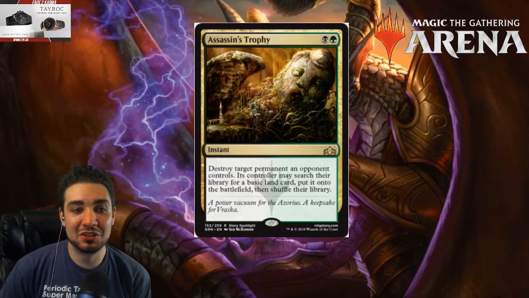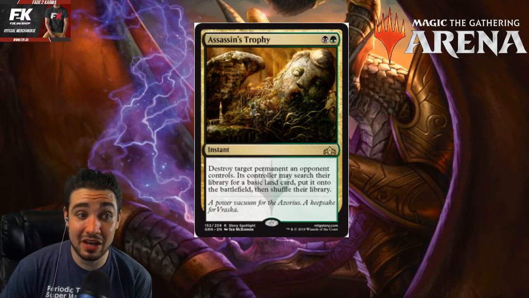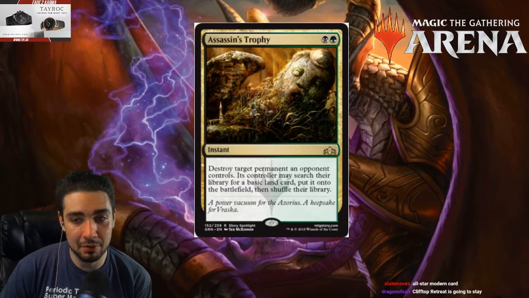Now we will be moving on to Golgari, which is home to one of the most hyped cards in Ravnica: Assassin's Trophy. Assassin's Trophy is red, green, instant: destroy target permanent an opponent controls. That's it. That's no other qualifier, just any permanent. Its controller may search their library for a basic land card, put it on the battlefield, then shuffle their library.